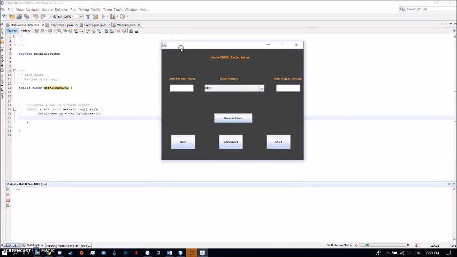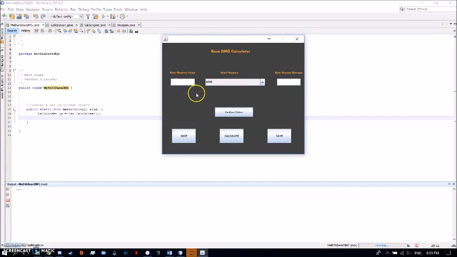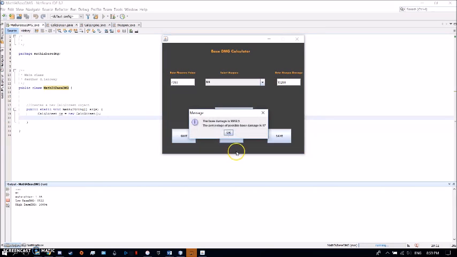Sorry, you'll see that file saving come back later. So I'm going to enter in an integer number for the firearms, so 7390. That's about what I have on my current character in The Division. I'll grab a random weapon here, the M4, and I'll take a random weapon damage, 19,200. I'm going to click confirm values. That's going to turn these into integers from strings, and then we click calculate.